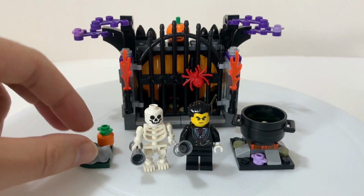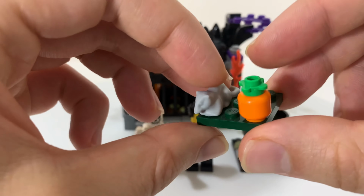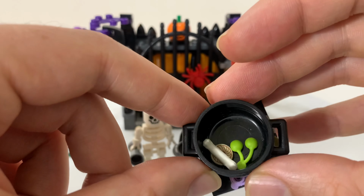Yeah, skeleton, vampire. It's got this little piece. Just has a gray rat on it. And a pumpkin. And you got a cauldron with some different things cooking in there.